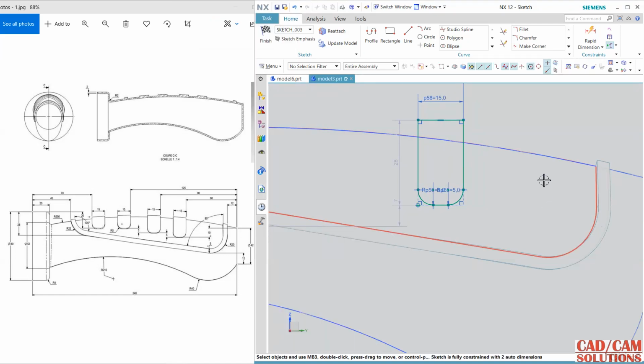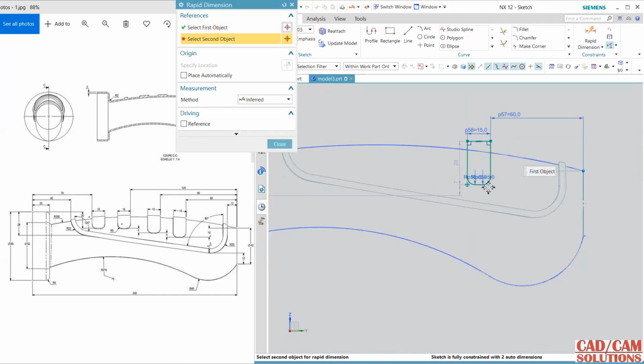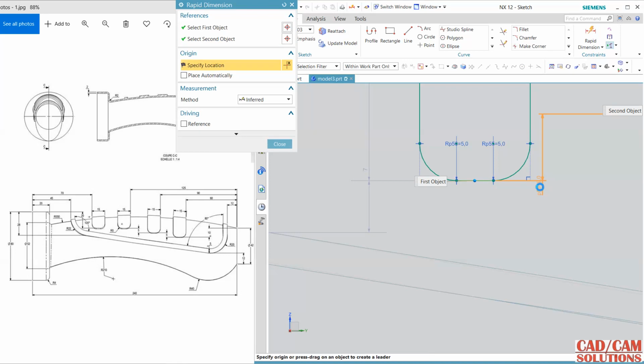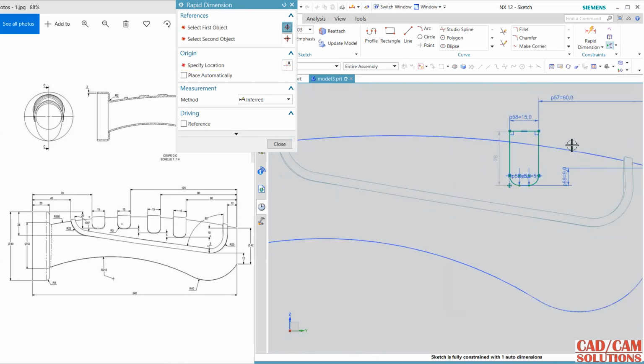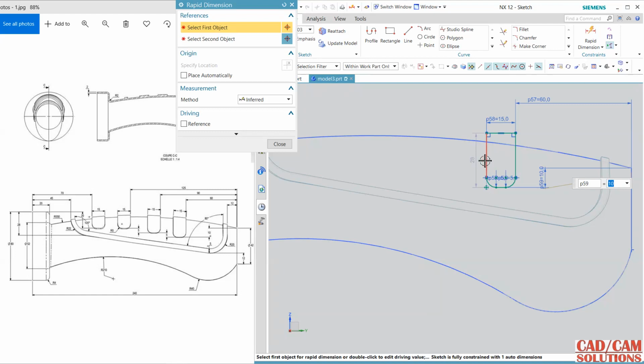Undo. Again select from the upper point to this line, it is 10. Okay, and this length I'm going to change to 30.